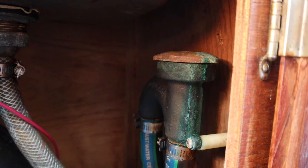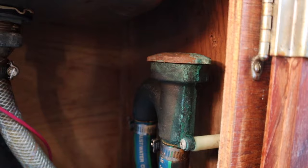How was it? Nothing has happened. It's not leaking like it was before, so hopefully that's a product of the mild cleaning we gave it. We are gonna keep an eye on it, obviously. And we've got a trip coming up, so we'll just keep an eye on it. We do have that spare, which can be used if needed. But yeah, we checked it, and I think this is just gonna be part of our regular maintenance.